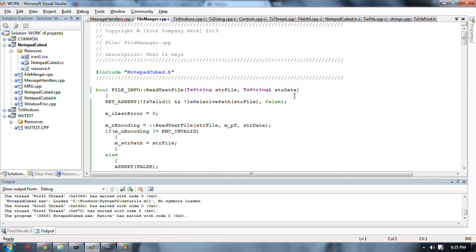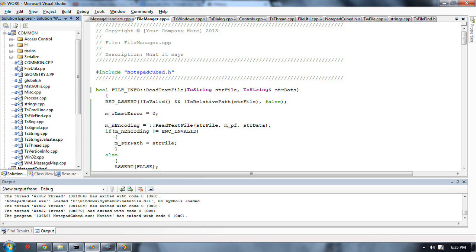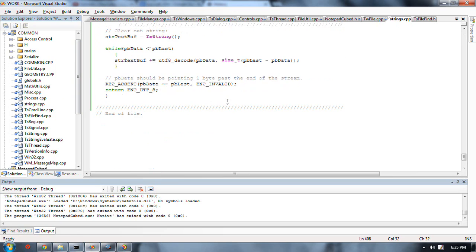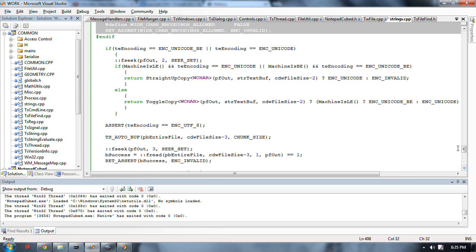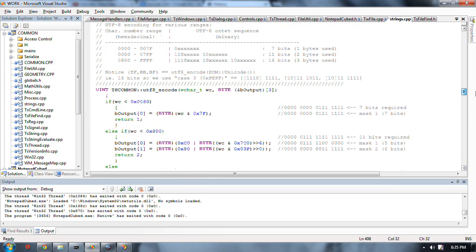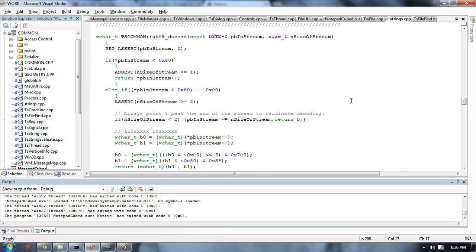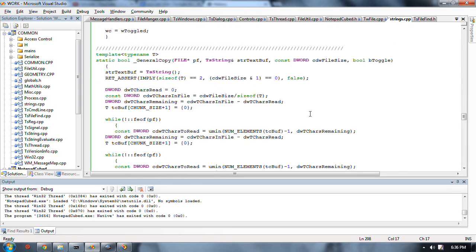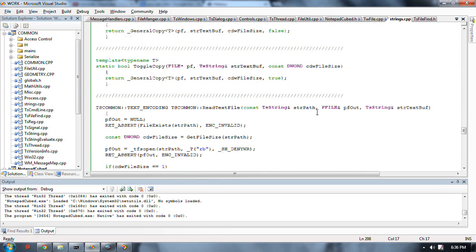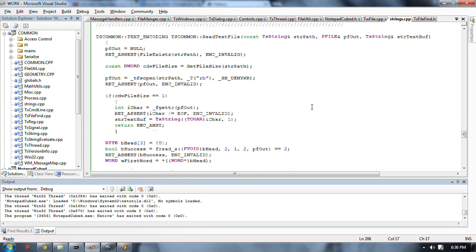Of course, I want to make it general, so up in common here, in strings seemed like a convenient place because this is where I have my UTF-8 encoder and decoder already, so that's ready to go. And so I just invented this function, read text file, okay?